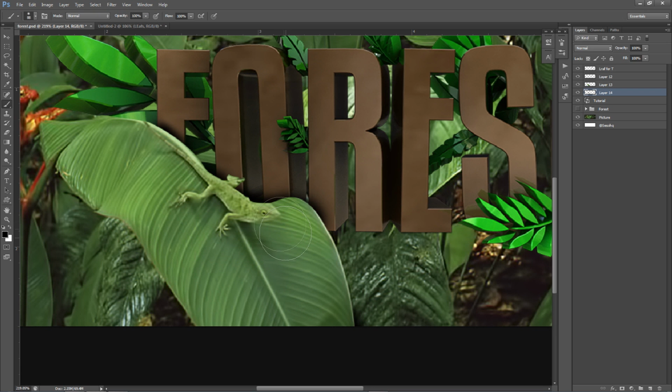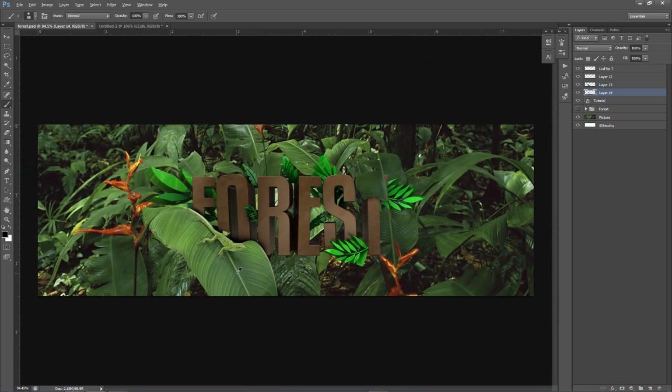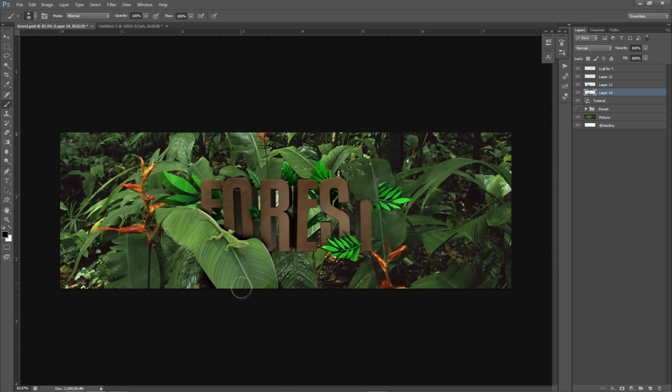Nothing like crazy dramatic. There we go. Is that good? Maybe a little bit over here. Not too much, right? We'll lower the opacity down a little bit. There we go. All right, sweet. So basically now we have this little leaf coming out in front of this T, and now we also have this little guy as well coming in front of the word forest.